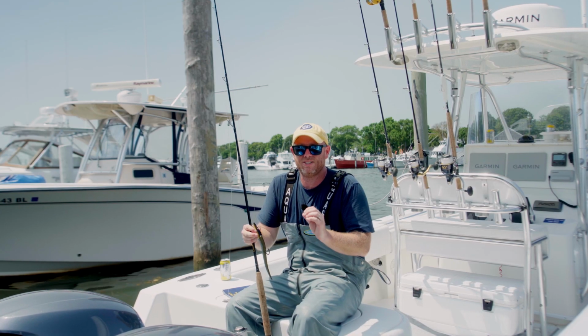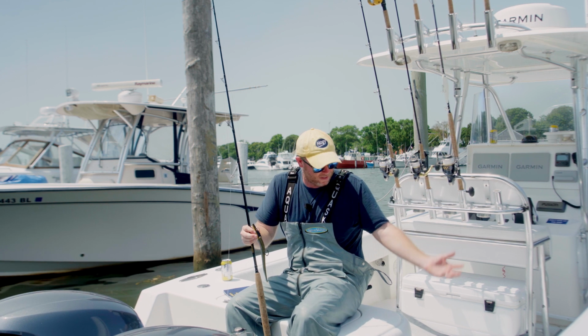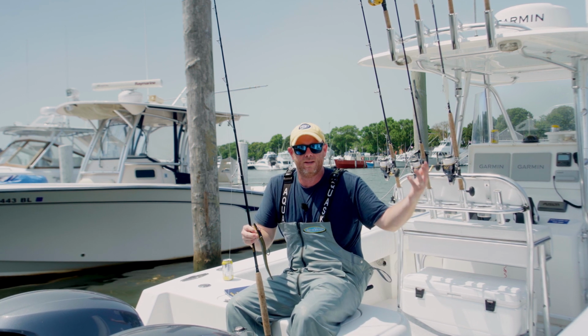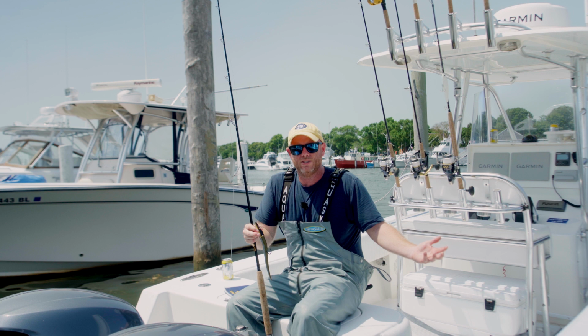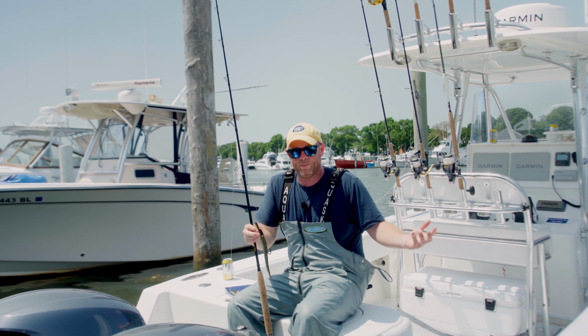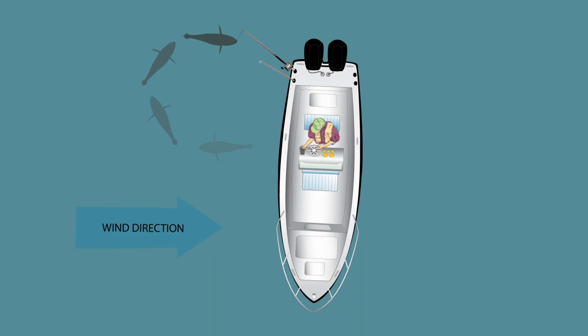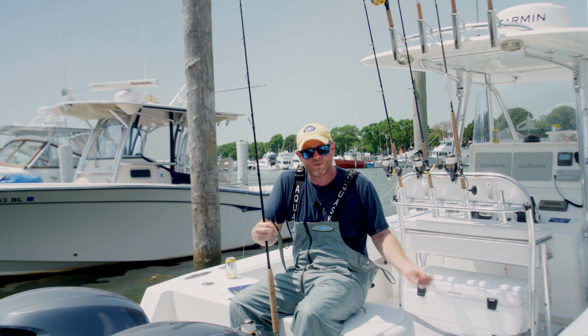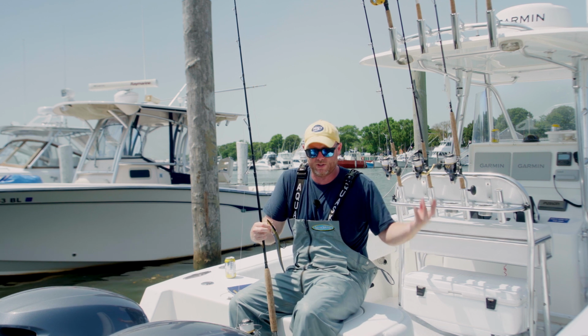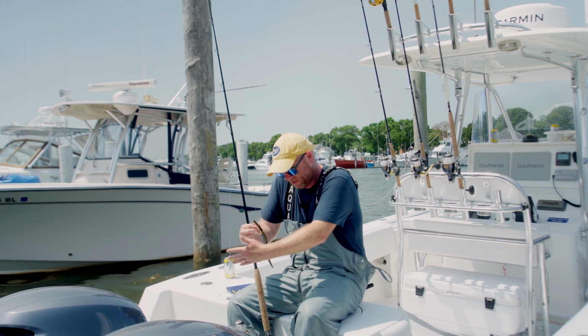So let's take a minute just to talk about the hookup. A lot of times using the kerplunk method, the hookup ends up being very vertical off the side of the boat. So ideally you want to be using this approach with the boat being downwind from the lure, so everything's drifting in sync, as opposed to drifting over the line. But even still, a lot of times the hookup is a very vertical situation, and you want to be ready to position the boat so the fish hits it and takes it onto the boat.